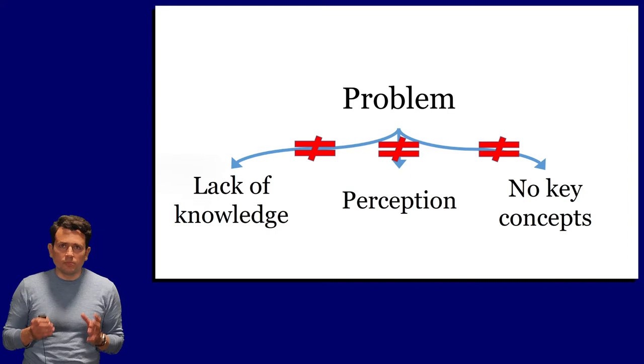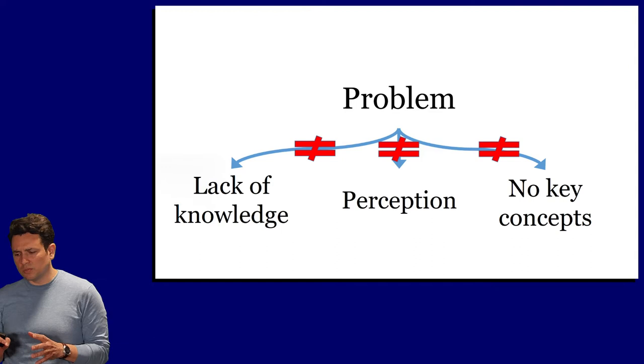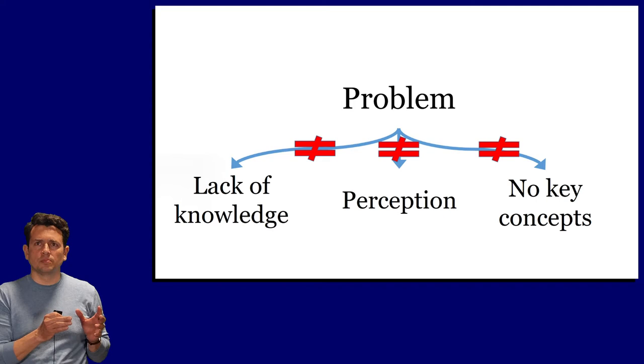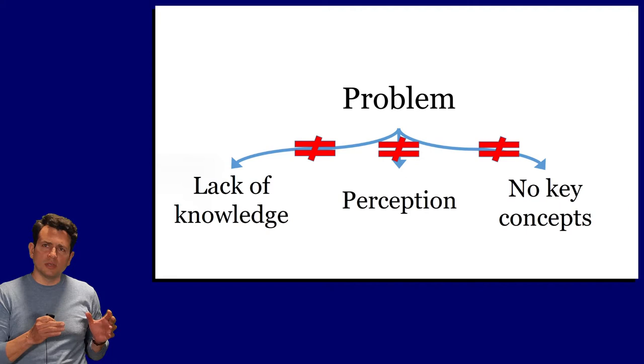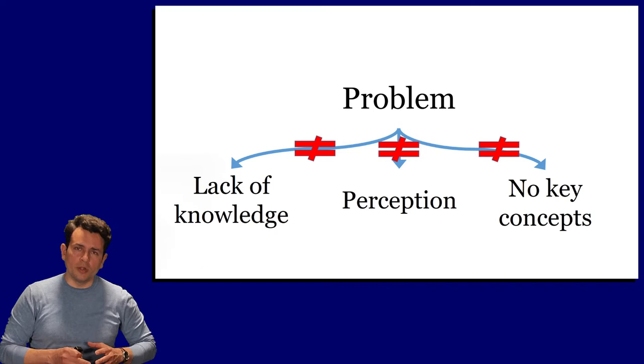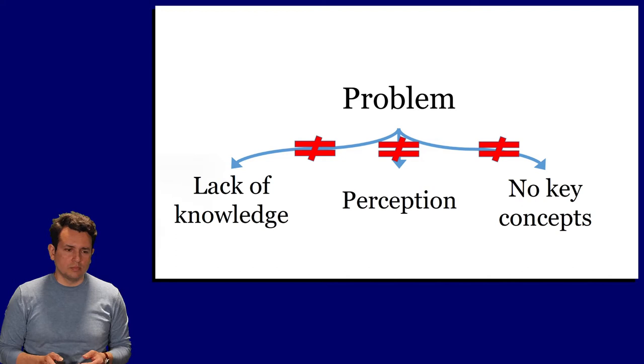Now, when you define problems, sometimes you say that in the organization or company there is just a lack of knowledge and that certainly doesn't say so much. Also, sometimes when you talk about problems, there is a lack of perception or it's just a perception issue. And you should take into account that there are no well-defined key concepts at the very beginning. So these are ill-posed problems. This is what we don't expect in the first part of the proposal. We will see where the complexity is. We want to see precisely why this is interesting and why nobody has solved it in the past.